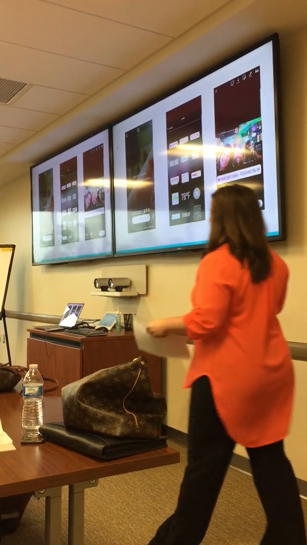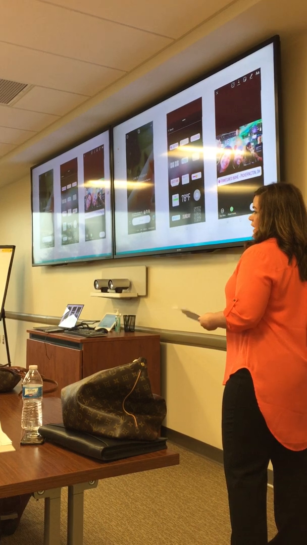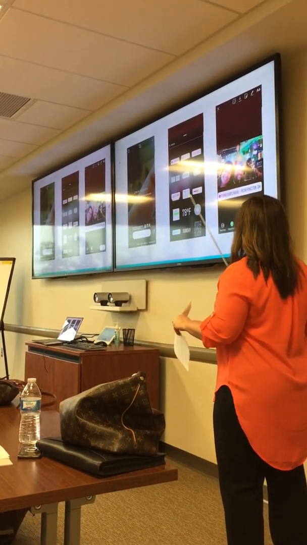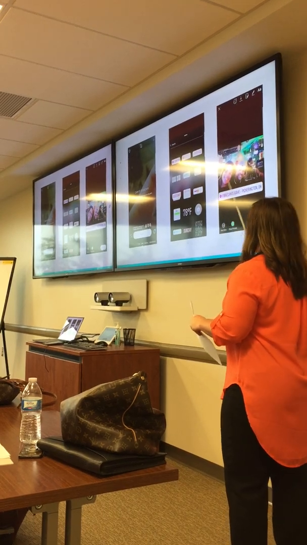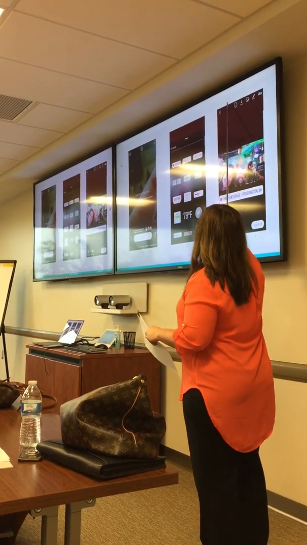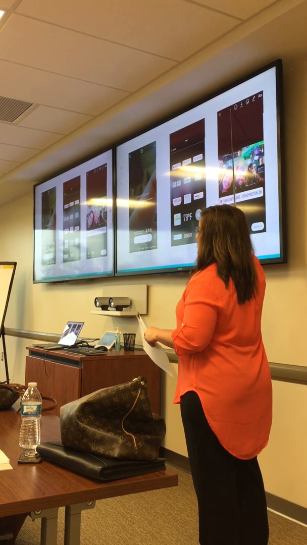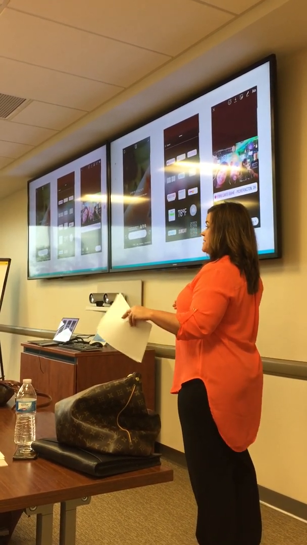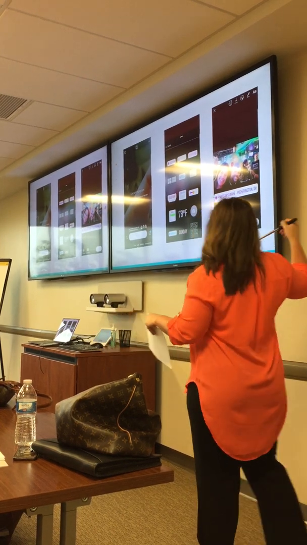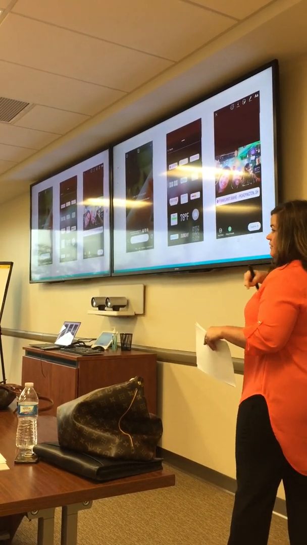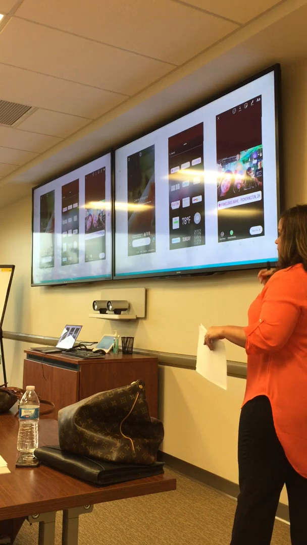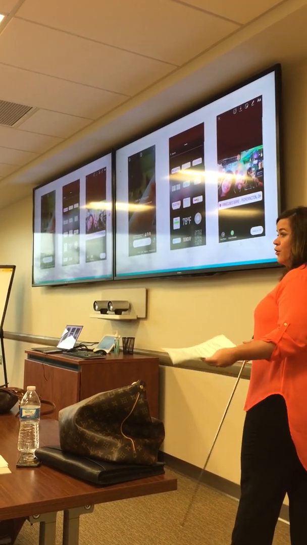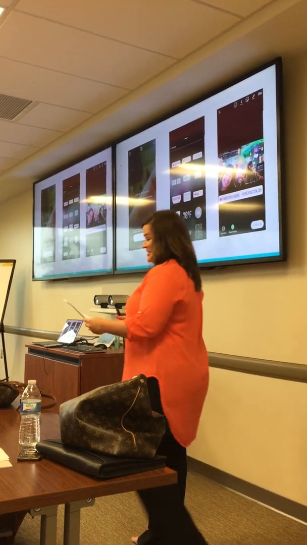And this is where the swipe up feature comes in if you have over 10,000 followers. I did this for my personal account, so it doesn't show that capability. But when you have 10,000 followers, a little hyperlink button will show up here. You can click on that hyperlink button and enter whatever website you want to take them to, and it'll have a swipe up here where they can swipe up and it takes them directly to that website. It's a pretty cool feature. So I would say 10,000 followers should be your goal of how many followers to get.